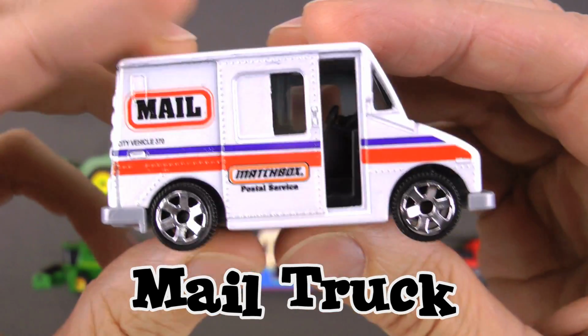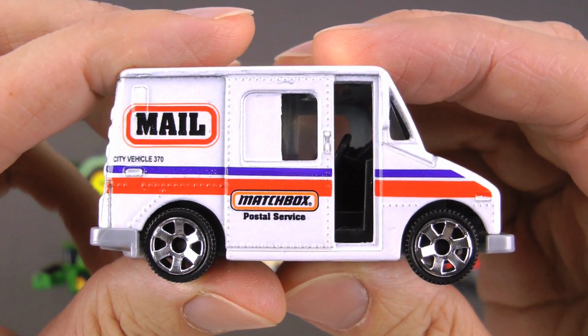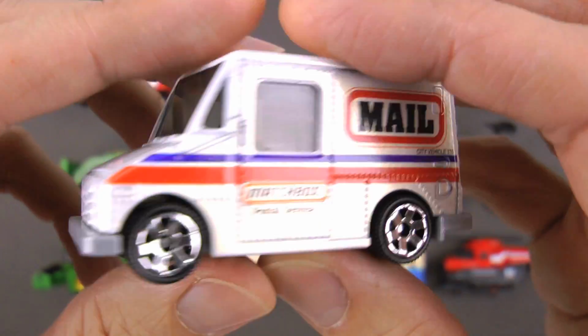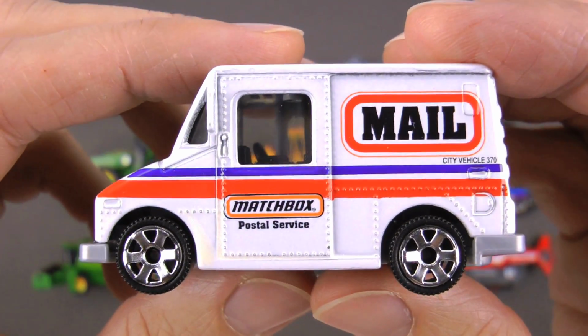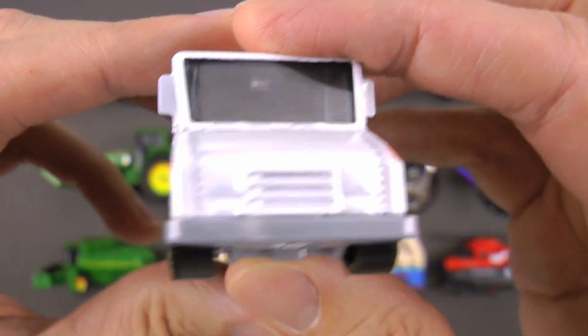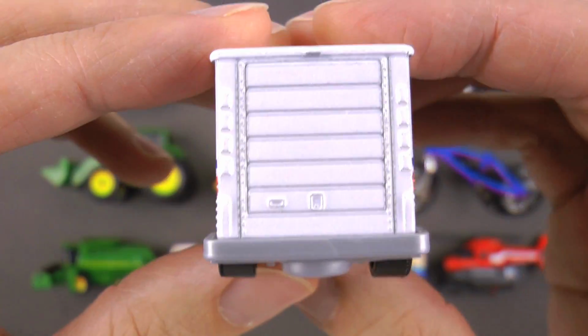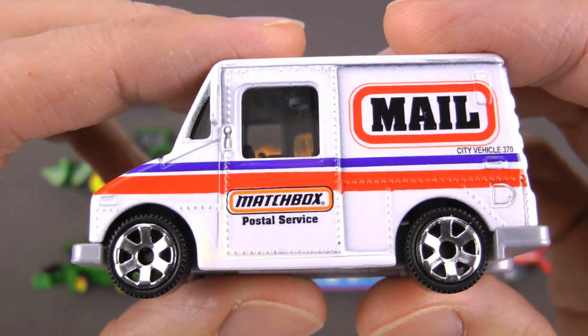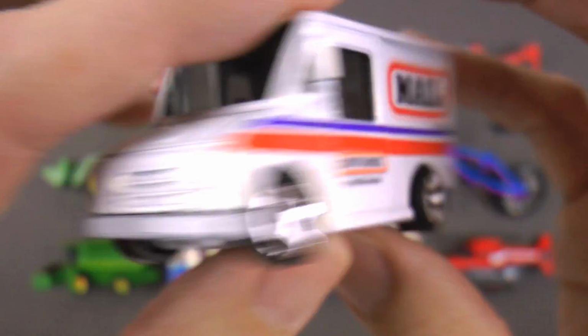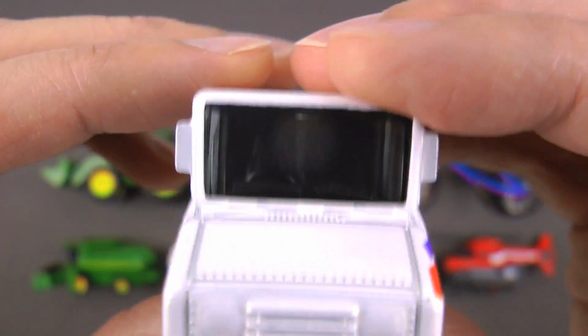And I'll tell you what, when the mail truck comes around, it's always fun because you never know what he or she is gonna deliver to your house, you guys. That's right, the mailman or mailwoman, they can deliver letters, packages, and there could be anything in there. Cards, magazines, cleaning supplies, kind of normal stuff, but there could also be toys in there. I mean, how great is that? Yeah, I bet you like delivering that stuff.